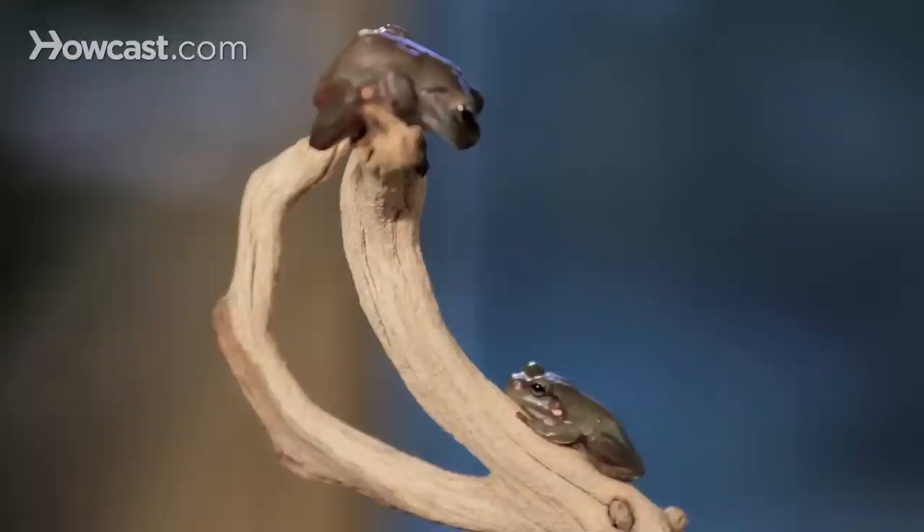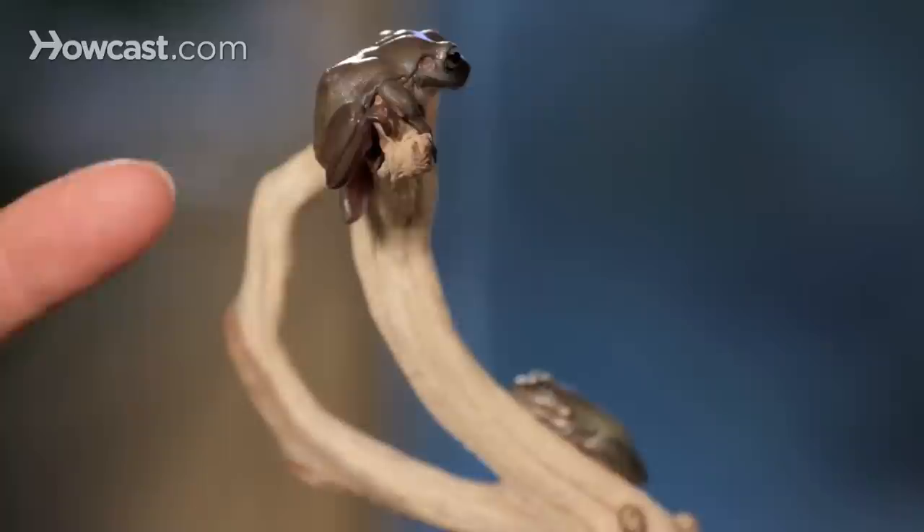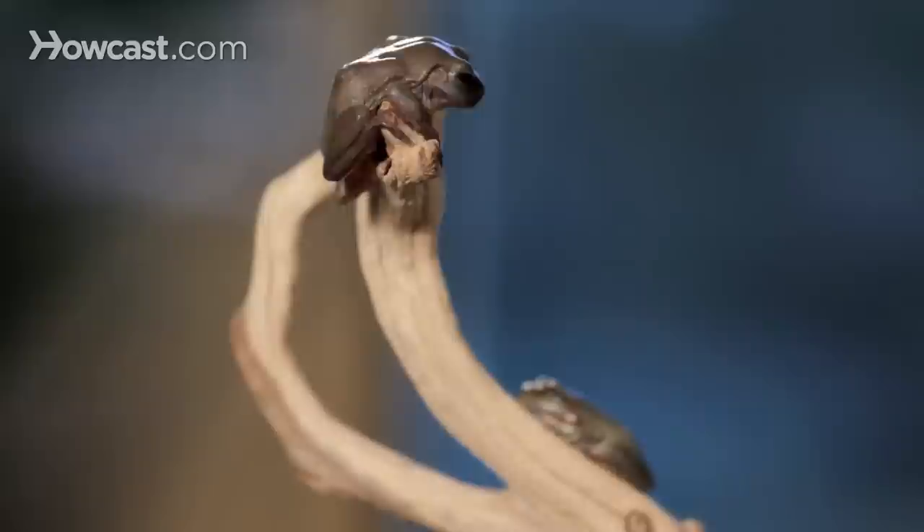There's a variety of different tree frogs we can talk about today, but two I'm going to introduce you to. Number one is the Australian Dumpy Frog. The technical name is the White Tree Frog, after the gentleman who discovered them many years ago in Australia, some scientist named White. But in the pet trade, they've turned into the Dumpy Frog, which are very, very popular pets. As you can see, it's an arboreal frog — it's got little toe pads, almost looks like ET hanging out there on the limb.